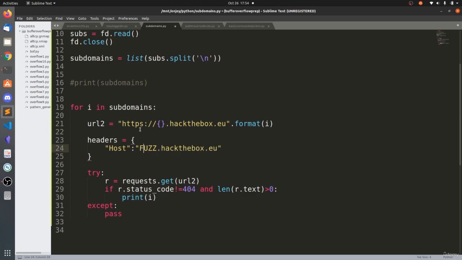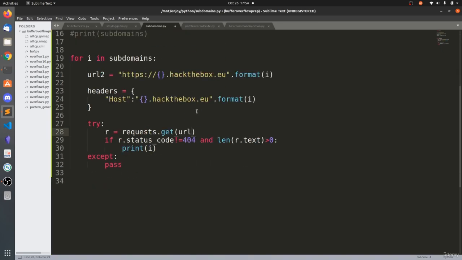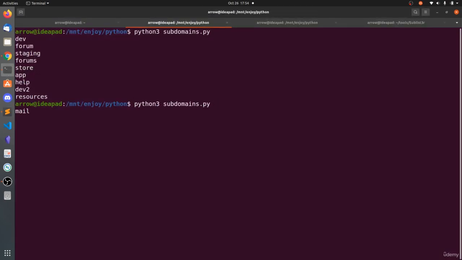So instead of FUZZ, you can put this placeholder and say dot format of i. So this should do fine. So the URL is hackthebox.eu, and instead of headers we are going to put our modified headers. So the request will be forwarded to the virtual host if there are any, like testing.hackthebox.eu, etc. So let's go and run this.